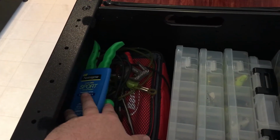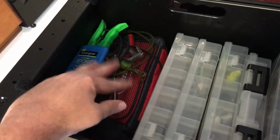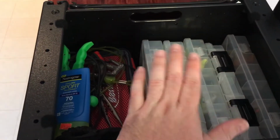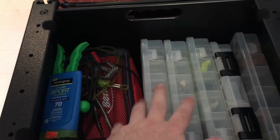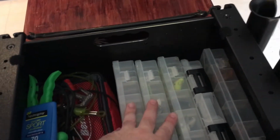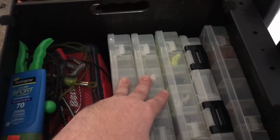The sunscreen and stuff like that, they go in a bag on the back of my seat on my kayak, but I'm just kind of stuck in here for now. But this right here will hold an entire day, an entire tournament worth of tackle if you need it. The 3700 boxes will fit in here. Obviously you have to turn them the other way, but they'll fit. But these are pretty much the ideal setup for me.